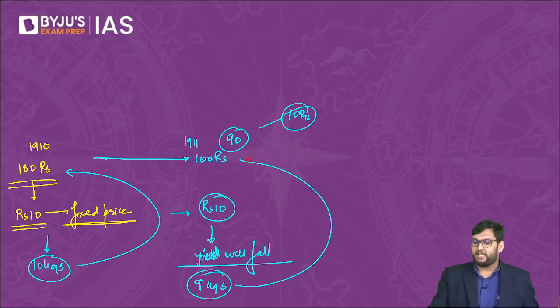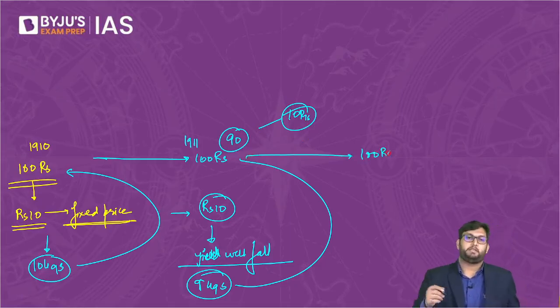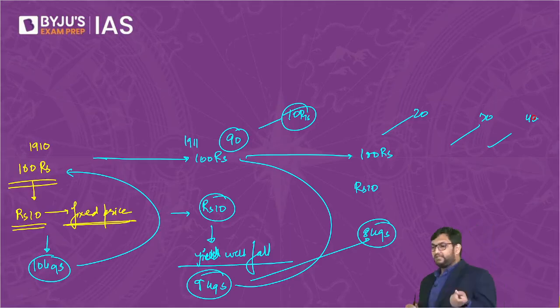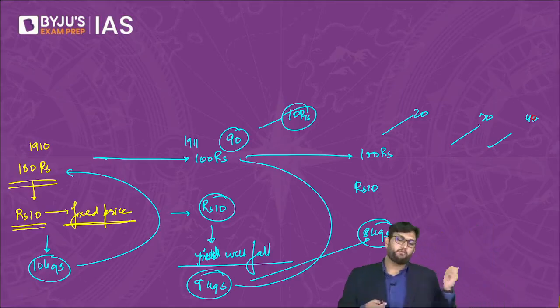Now next year again he will pay 100 rupees. He will say that you pay me. So again 10 rupees, so he has to now produce at least 11 kgs. But again the yield is going to be 8 kgs. Yield is going to continuously fall. And the debt trap is going to keep on increasing to a point that he will owe 100 rupees plus 100 rupees over and above that.